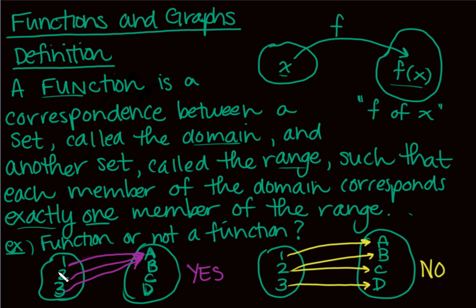But it doesn't matter if everything in the domain is mapped to the same thing in the range, or if 2 things in the domain are mapped to the one thing in the range. Not a big deal. We just got to make sure that everything in the domain has only one friend. Oh, that kind of sounds sad. In the range. Now, could they all have the same friend? Absolutely. But they can't have more than one friend. They got to have just one friend.